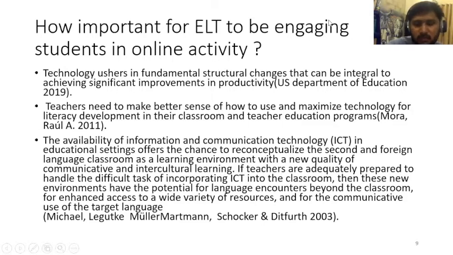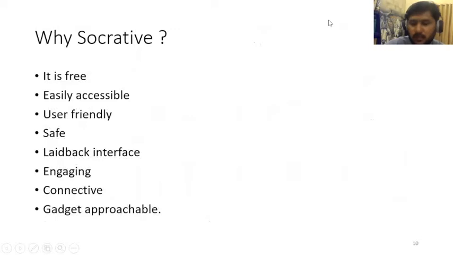And after the 2020 pandemic and the lockdown, there was a massive shift of classes from face-to-face to online or virtual classes, and we need certain skills and certain equipment. So why Socrative? Number one, the biggest reason is that we are living in a third world country, or a country which is progressive, so obviously our teachers need to be cost effective. We cannot afford to have many accounts or many subscriptions that are heavy on our pocket.